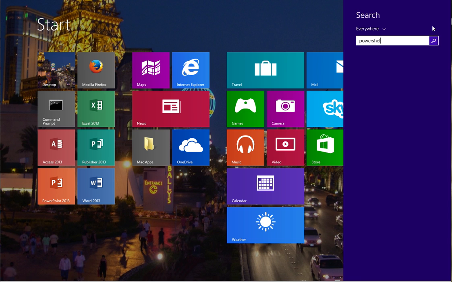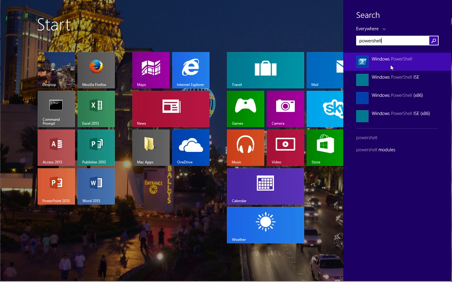Now you can get to PowerShell through your All Apps screen, and when I have the search bar it doesn't show up, but if you move your mouse down to the lower left corner of your screen, your All Apps button will show up. Alright, tiles, that's what I'm trying to remember, sorry about that.